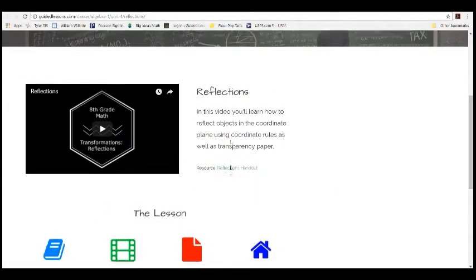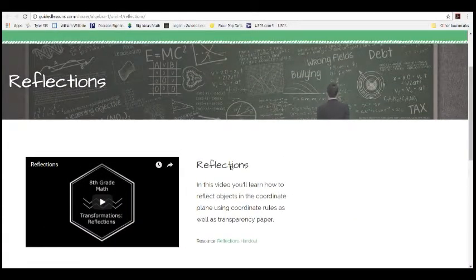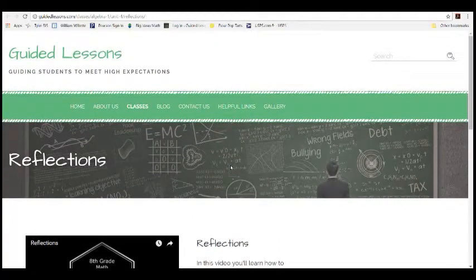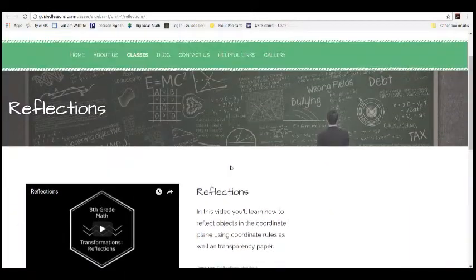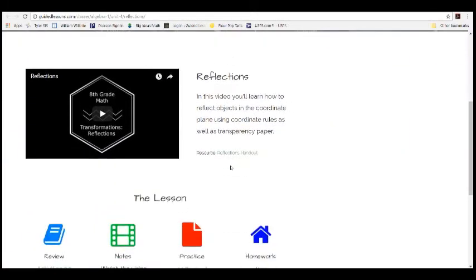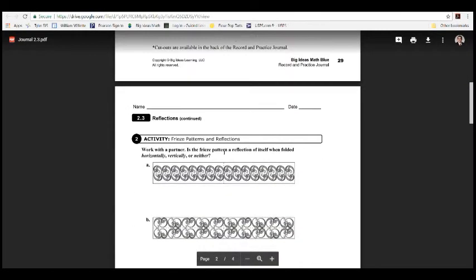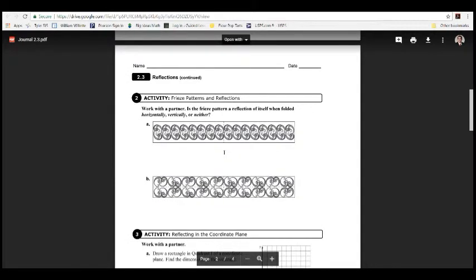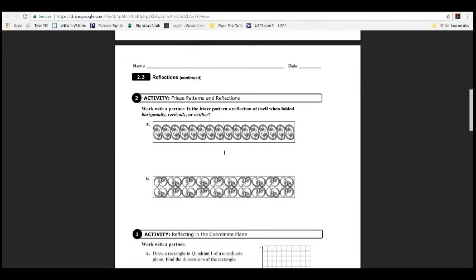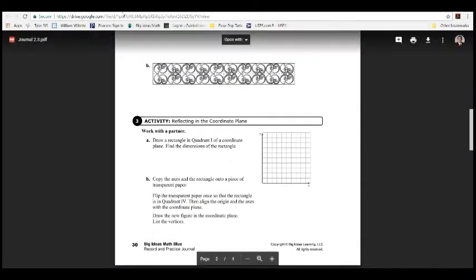One thing that I do want to make clear, just in case you're freaking out, because this is a whole new, very different system, is that you're not just going to be watching videos all the time or on a Chromebook all the time. The Chromebook is more of a tool to show you where you're at. So say you are on the reflections page, right? The only thing you need to use a Chromebook for is to figure out what the review is. So you can click on the review link here, and it brings you to the review document, which if you were at home you could print out. Some of these Chromebooks print to the 8th grade printer. You could print from there as well. So you would be on the review part.